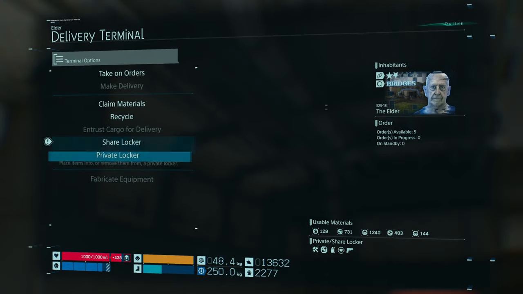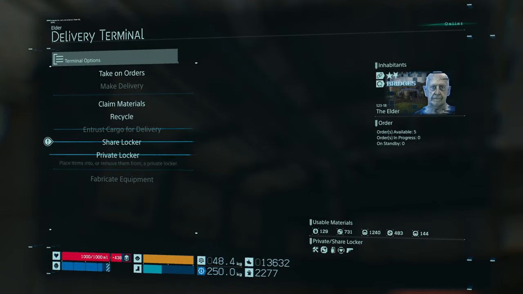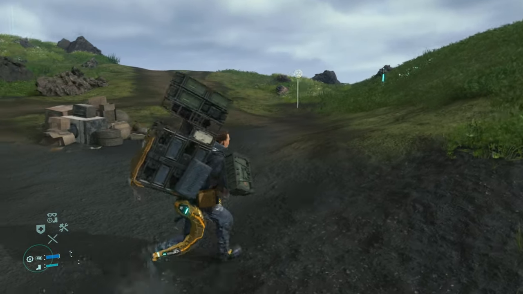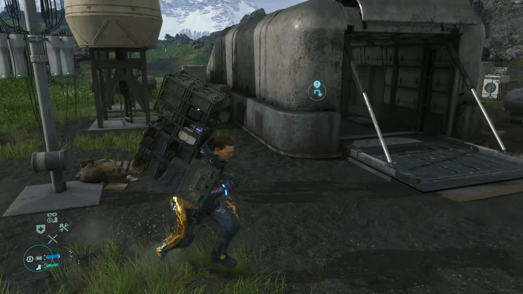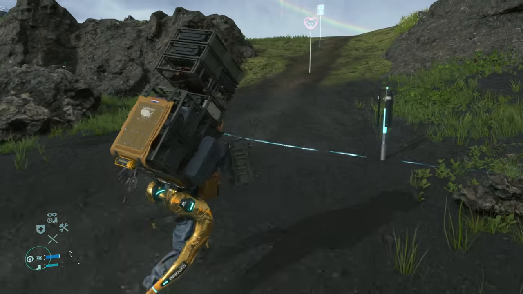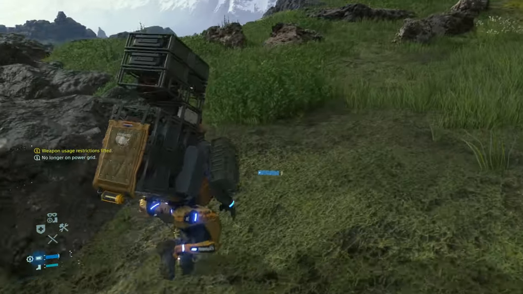Let me see if I have anything in the private locker here. Nothing. Maybe, perhaps I can... Can't fabricate anything. Because he's not even on the network, I don't think. Lonely old man. I gotta do some orders for him so that we can get him on the chiral network. That's the only way. Weapons restrictions lifted. Yeah. Sure.